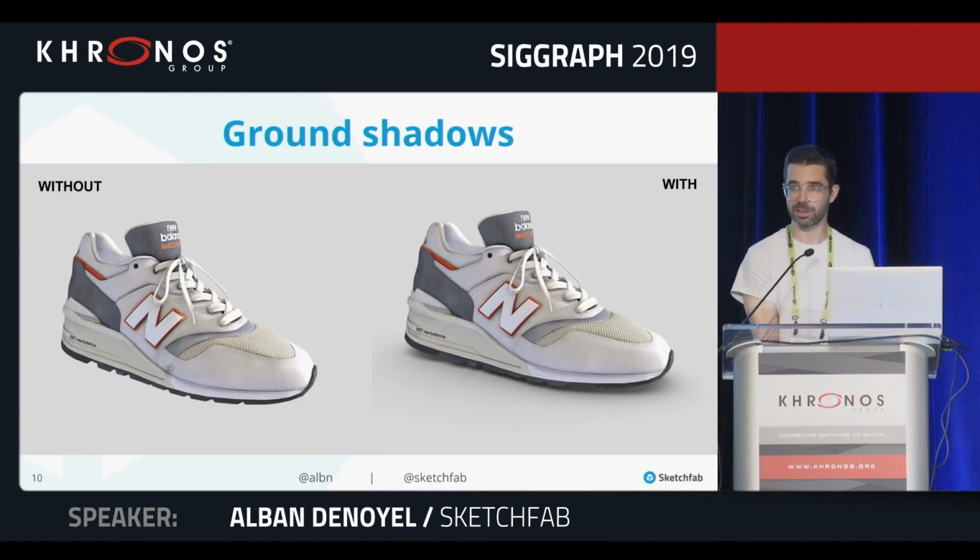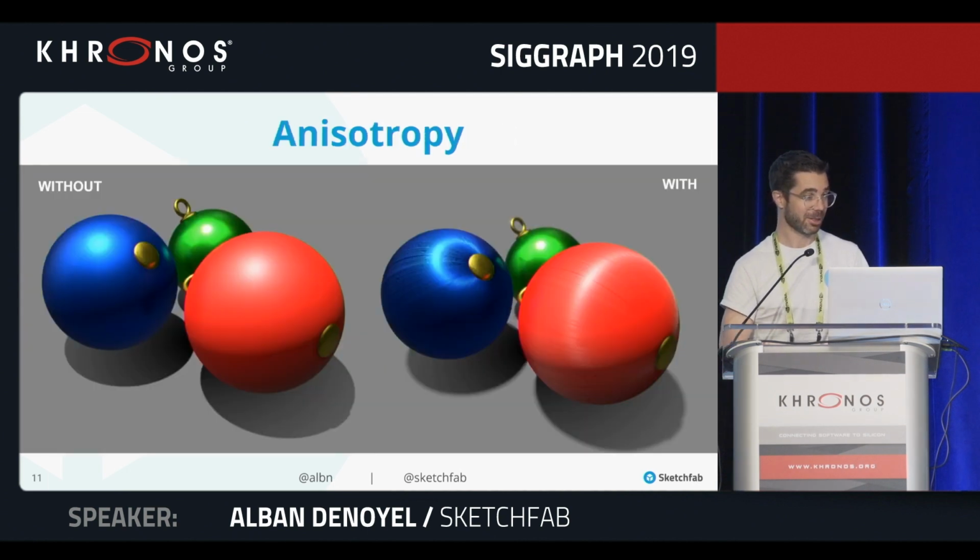We've added automated ground shadows, either real-time if the model is animated or through baked ambient occlusion. It's really great for product display. On the left, without it, you really have an object that is floating in the air. And then with just a very simple light ground shadow, it becomes grounded on the floor, which is nice. And then we've added, I'm not going to pronounce this well, anisotropy support, which is just this fine little effect you can see on the right, which is great for Christmas balls or nubs, things like that.